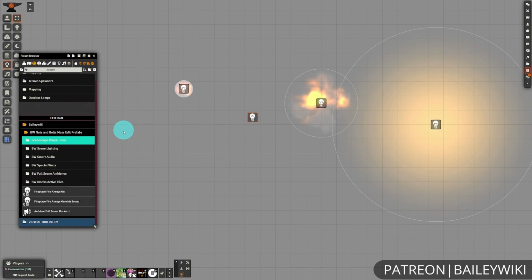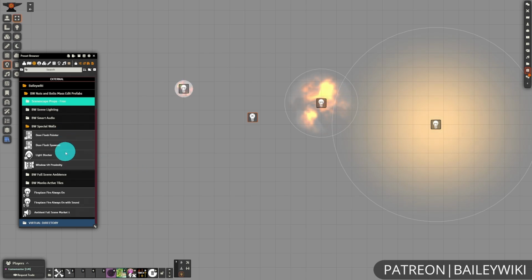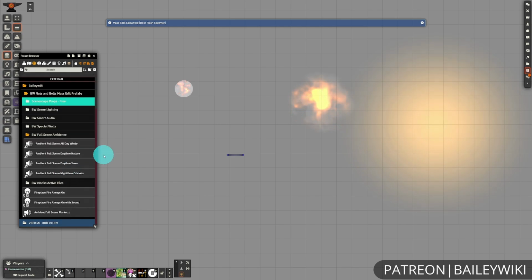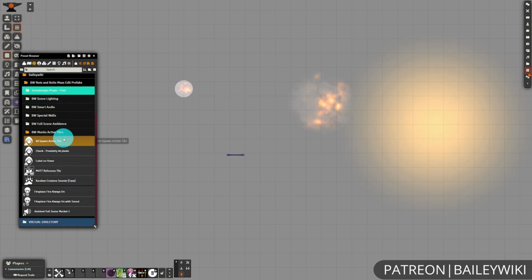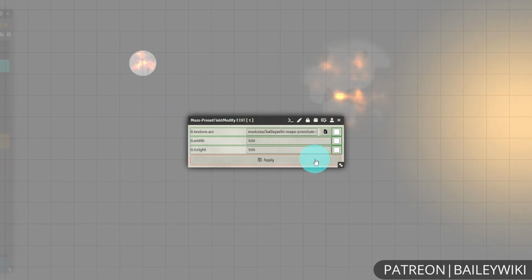There are further presets for things such as audio and special walls, such as doors and light blockers and windows, and some specific ambiance sound files as well. And if you're using the Monk's Active Tile Triggers module, there are a lot of great presets for that as well. The Spawn Active Tile is going to give you a field that you can adjust to set the width and height of the tile that you're spawning in, and you can also change the texture.